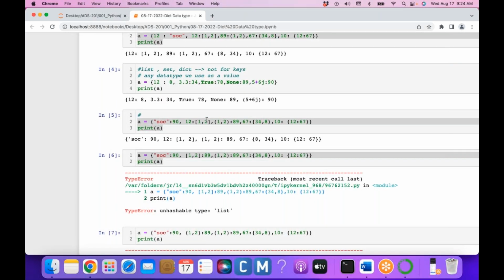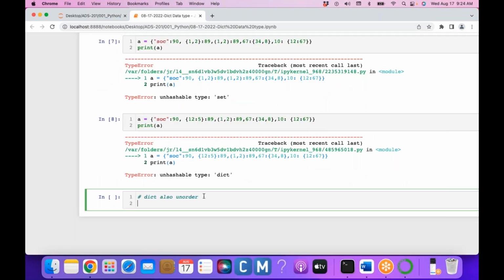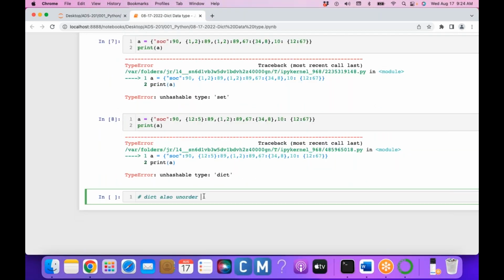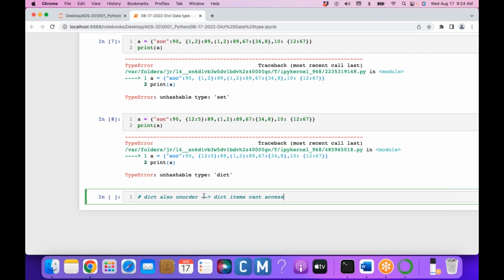But one thing you should understand, dictionary is also an unordered data type. Dict items can't be accessed with indexing, slicing and dicing.